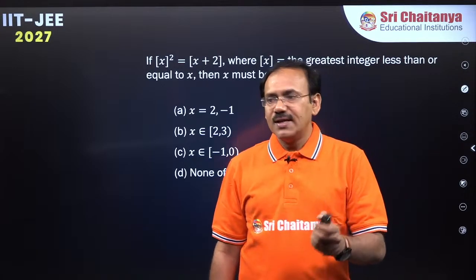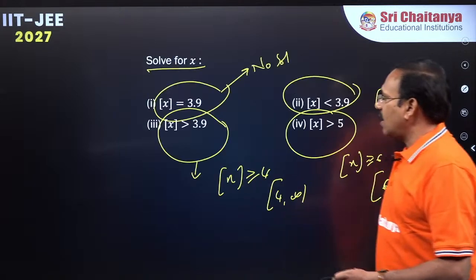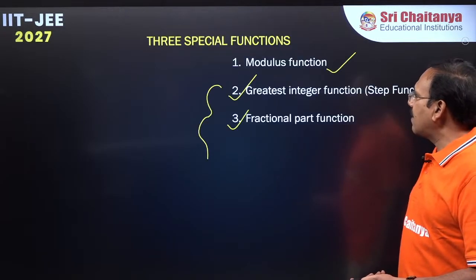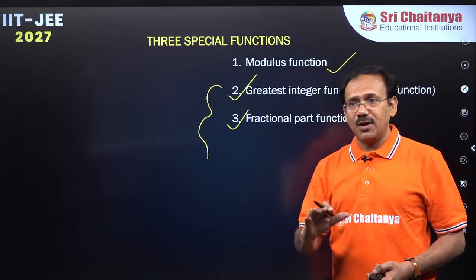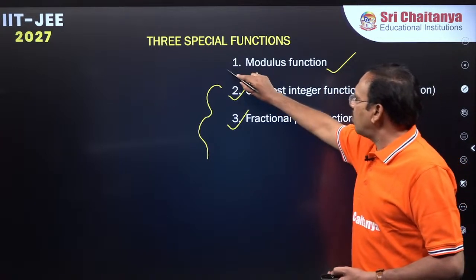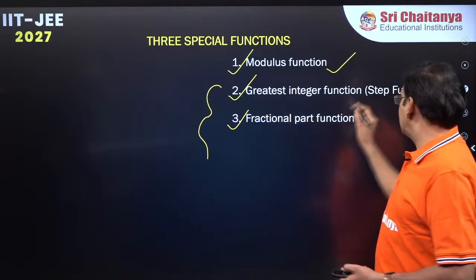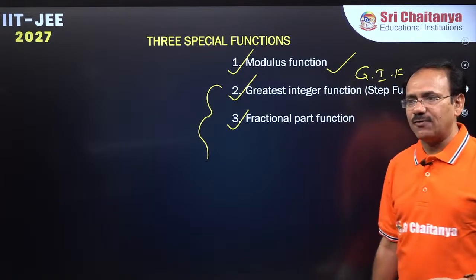Point number 1, step x is the greatest integer function. All of you see here, let me give you the summary of this. In this class, yesterday's class and today's class together, I have covered 3 special functions. One is the modulus function, 2 is the greatest integer function, which is GIF or step function. Third one is the fractional part function.